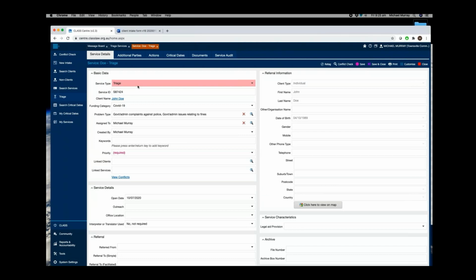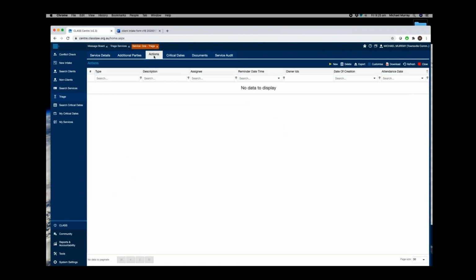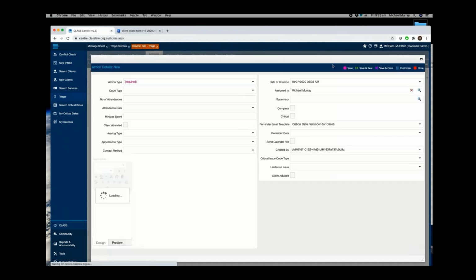And what we'll do is head over to the Actions tab. The Actions tab is a highly customizable utility where you can make notes, set reminders, set bring-ups, and set court dates. All those things that I discussed can be done by the Actions tab. So we'll click on New Action.